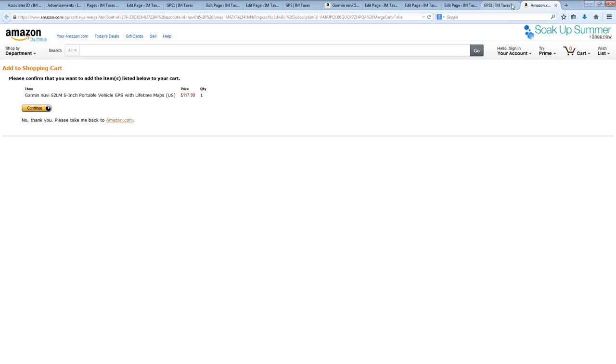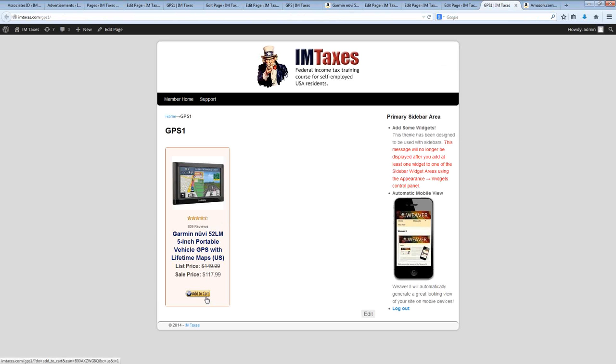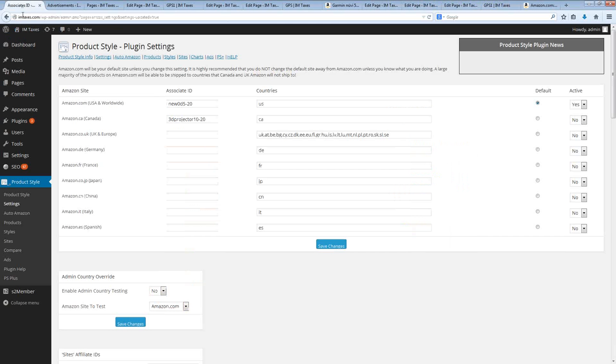So with that said, if you use the shopping cart system, make sure you are pre-selling what is going on here. Make sure they know when they click this add to cart button that they're going to be on Amazon to buy this product. Otherwise, it can be confusing for the visitor, and it can actually decrease your sales instead of raising your sales like you would expect it to. So make sure you pre-sell if you use that shopping cart system. Just let the people know what's going on.